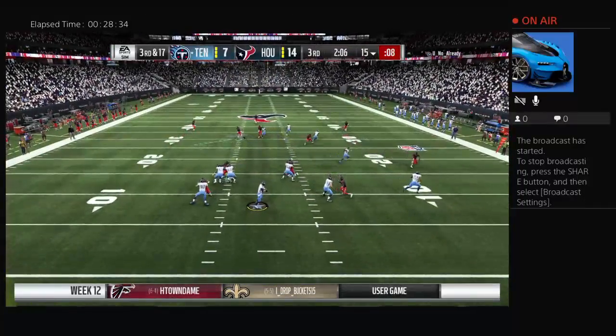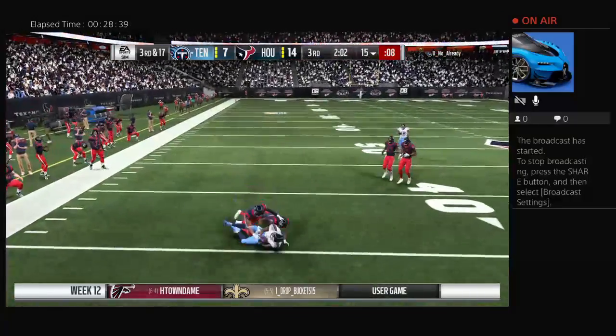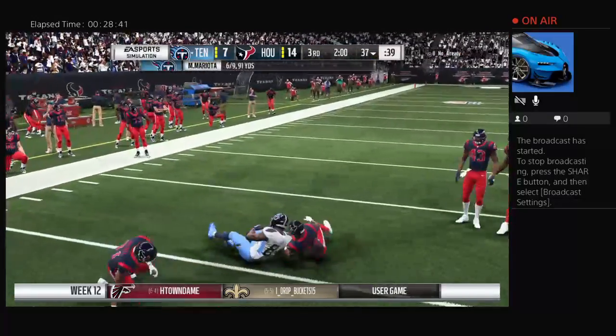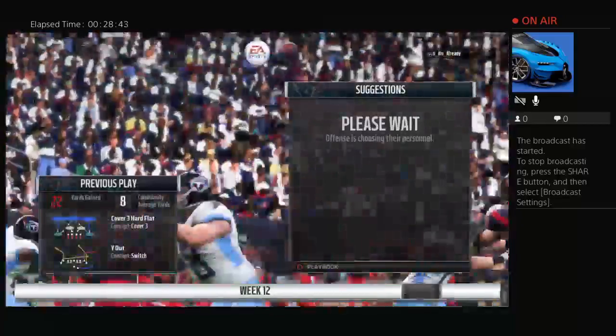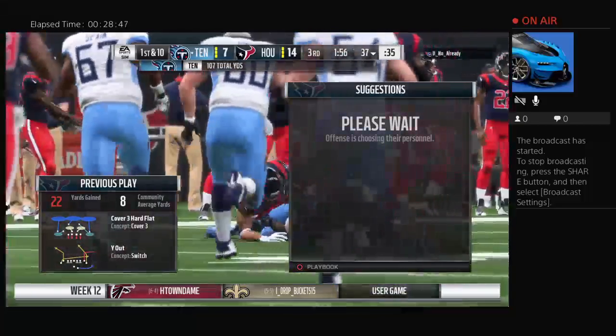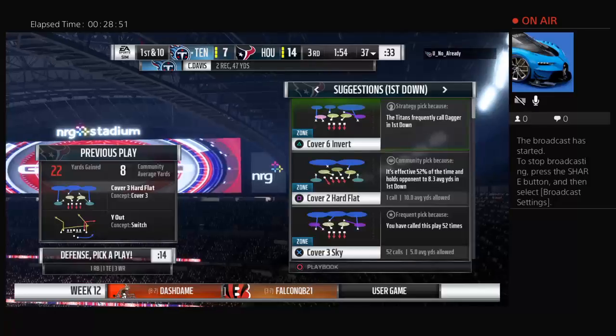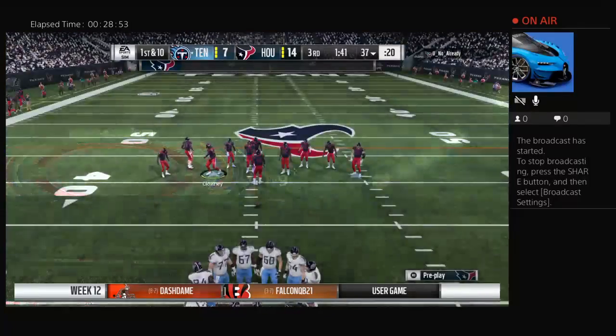Working out of the gun, Mariota. And Davis with it left side. And he will have a first down as they get him to the ground at the 37. A good pickup there, a 22. They've been struggling in the passing game. Do you like the aggressiveness there? I mean, it worked on that play, but do you like it?